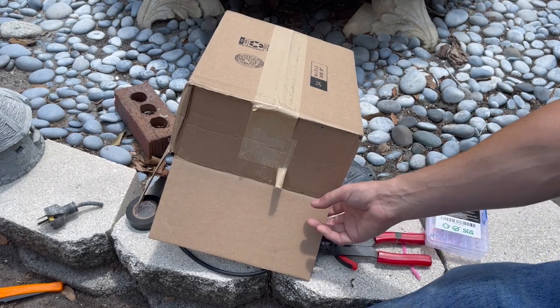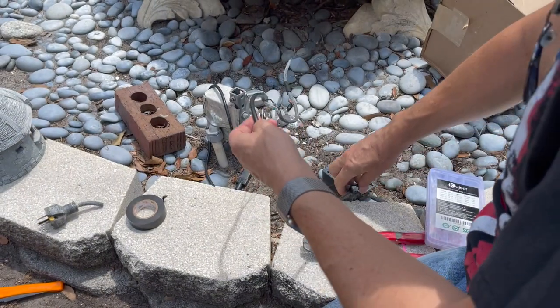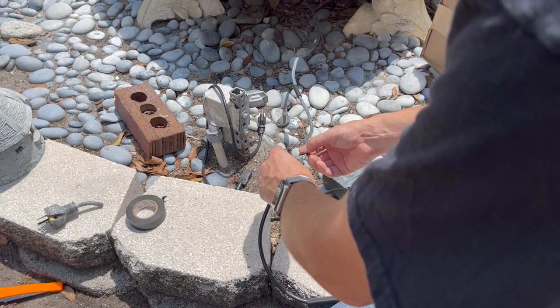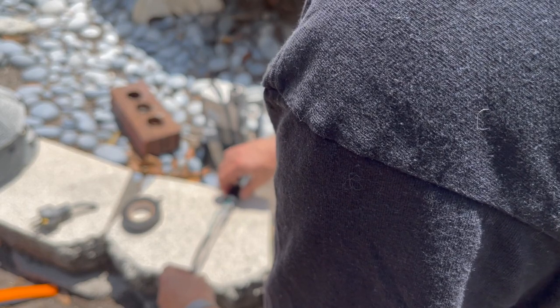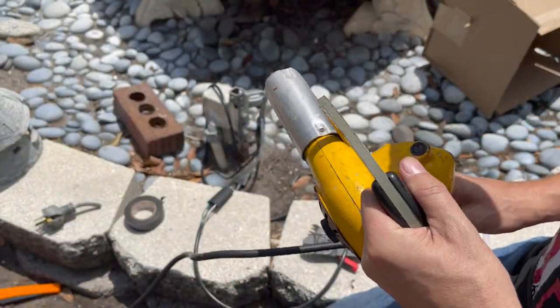Well, as suspected, phone overheated, so I had to stop, but that's fine. Let's pick up where we left off, which we were just about to do some more shrink tube work. This piece will go directly on top of the crimps.